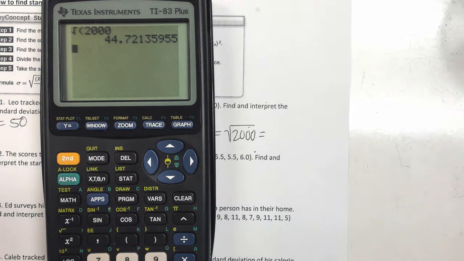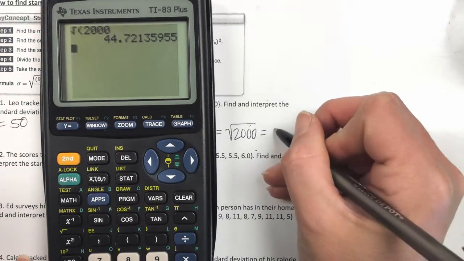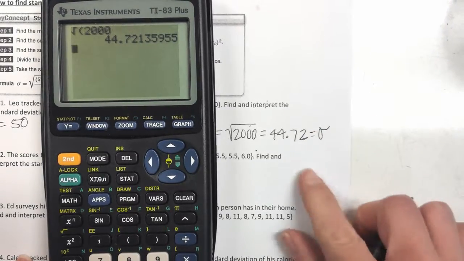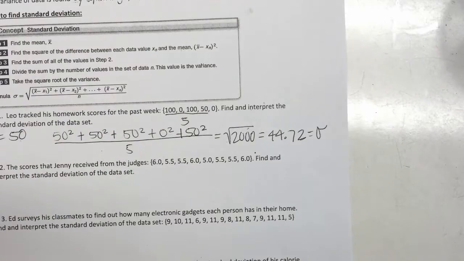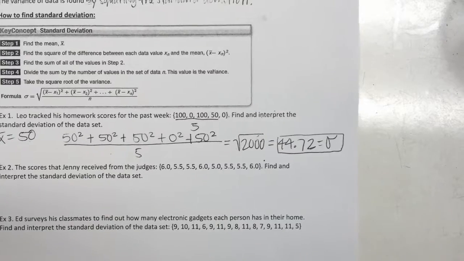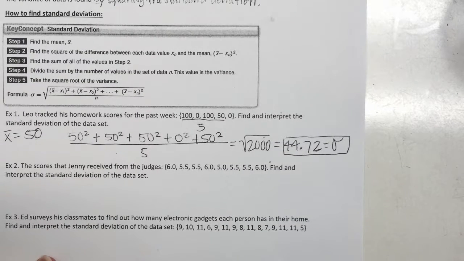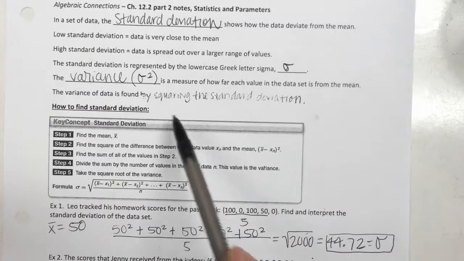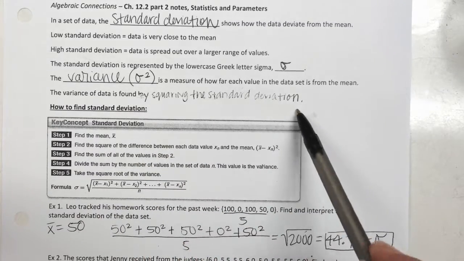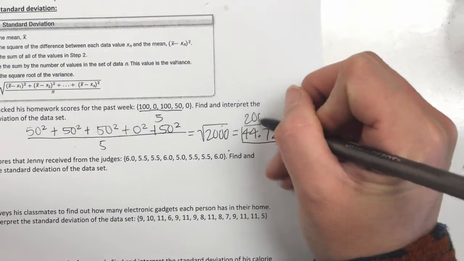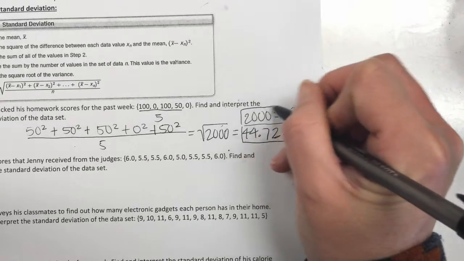Alright, and let's round this to the nearest hundredth. So this will be what? Very good. And we're going to put equals sigma. And what did we just find? What's it called? Standard deviation. Good. Now let's find the variance. No, this is the standard deviation. And remember in the notes it says to find the variance, you just square the standard deviation. So what was this before we took the square root? 2,000. Good. So the variance is 2,000. And that's how we would write it.